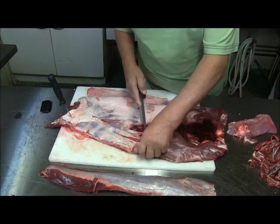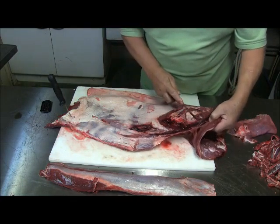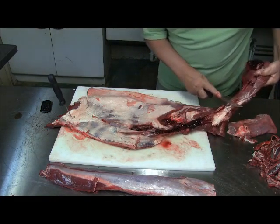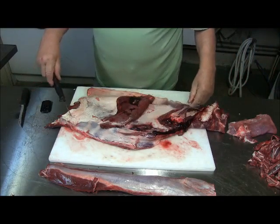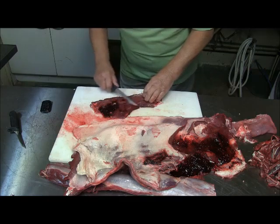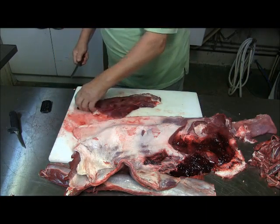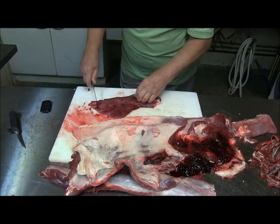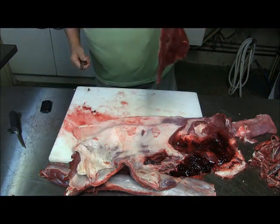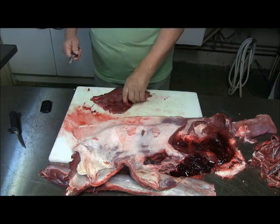Now we'll try to get this muscle off — that means I take it off muscle by muscle. That looks terrible, don't you think so? A lot of people would just throw it away, but see what happens. The meat is always in between the meat, not inside the meat. So all you do is go and cut this off. That's a good piece of meat. If you think there's a little bit too much blood on it, lay it in cold water and it will soak the rest off.